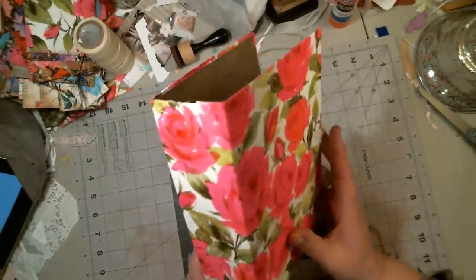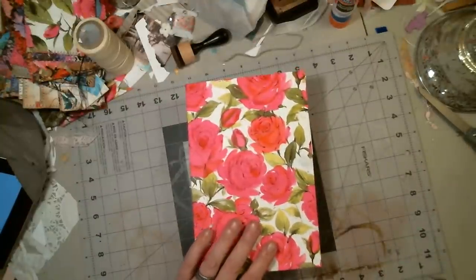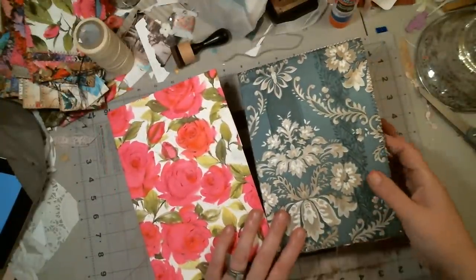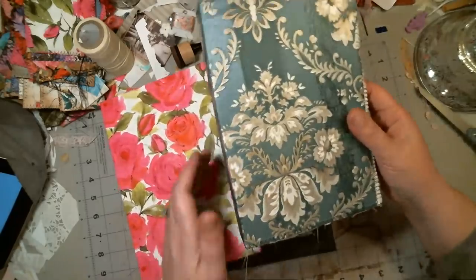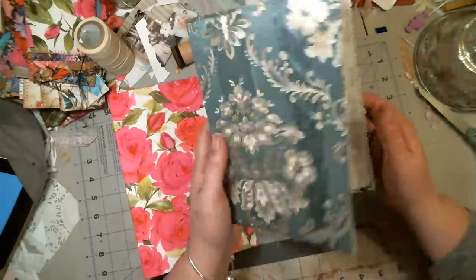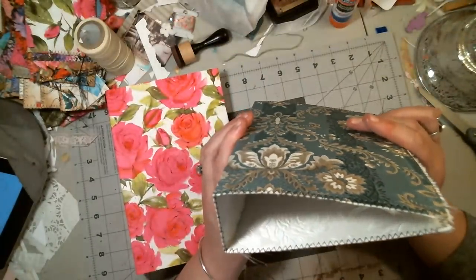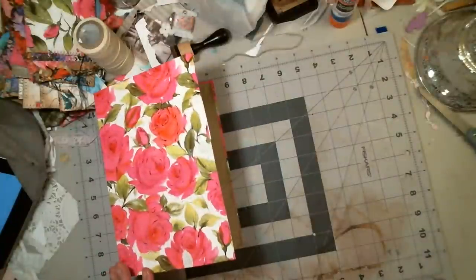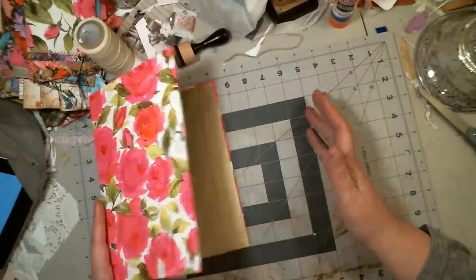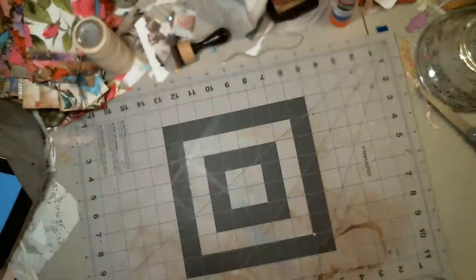Okay. So that's done. Ooh, looky. Pretty. Okay. So I have this one done, and I have this one done. Totally opposite directions. This one is going to be so stinking cool. I don't even want to tell you what I'm going to do with this one yet because it's a big secret. It's going to be fun. Okay. So now once I do this, then I got to figure out what my signatures are going to be like.